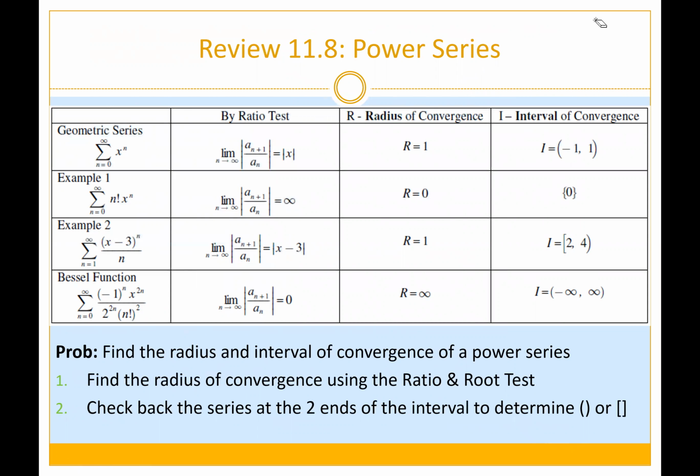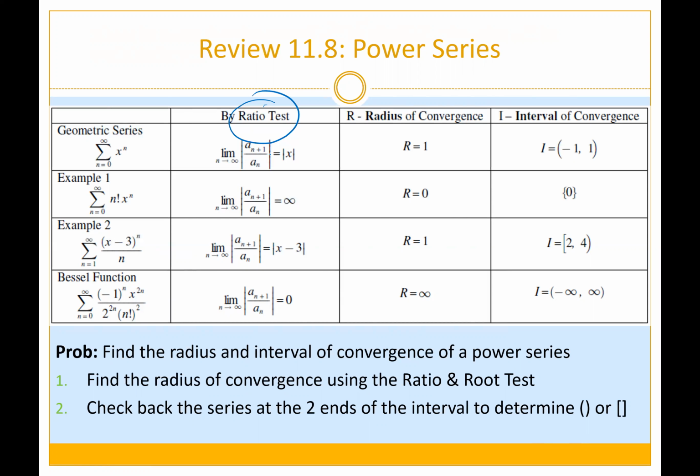To find the radius of convergence and the interval of convergence, a generic method is using the ratio test, which recalls midterm 2. To use the ratio test, we find the limit as n approaches infinity of the absolute value of the (n plus 1) term in the sequence divided by the n term. After that you have that value, and you use it to figure out the radius of convergence.